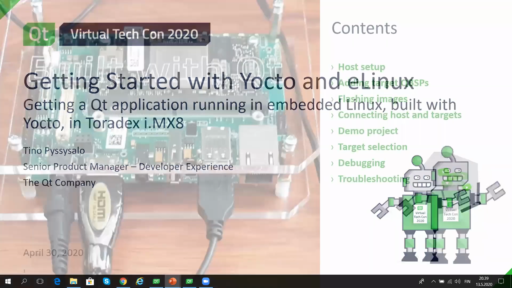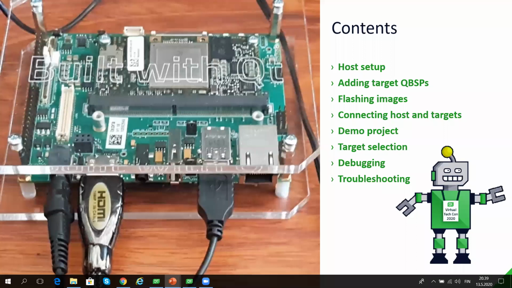So let's start. The presentation is using just one selected hardware, which is the Toradex IMX8. This is a rather powerful application processor with multiple processors, and a very powerful graphics processor capable of 4K rendering. This is just selected because Toradex is one of our partners. They provide very good hardware, so why not use this? It provides a very nice experience with the device creation software on that hardware.